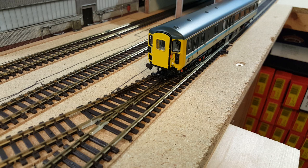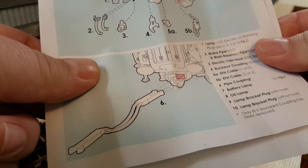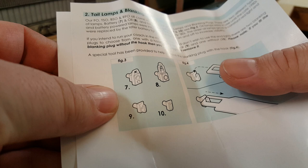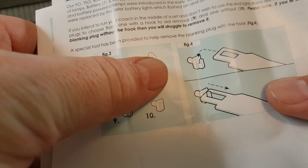You also get a comprehensive owner's manual. It shows you where these bits go. And obviously the drawbar if you want to take the tension lock couplings off and make a permanent fixed rake. And that's what the wee metal bracket does. It takes off your lamp iron, as you can see. And there's your two different types of tail lamp. You've got your battery and your oil lamp.